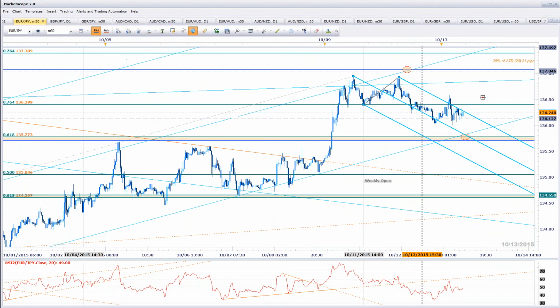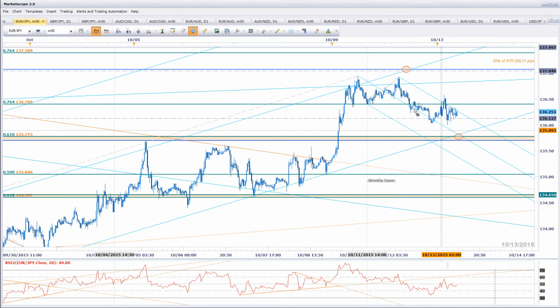It's been a lot of chop. Nice ATR, but I'd either want to pull back here to get long, or the rally I was looking for here to get short never happened. It failed way ahead of it, and in fact, ahead of last week's high. So those are the key levels I'm looking for.